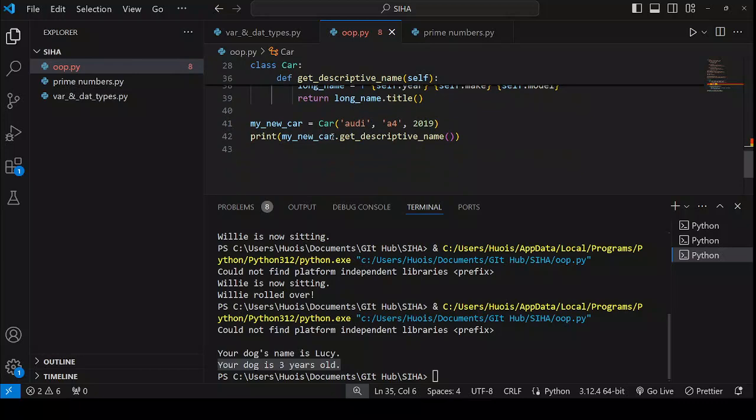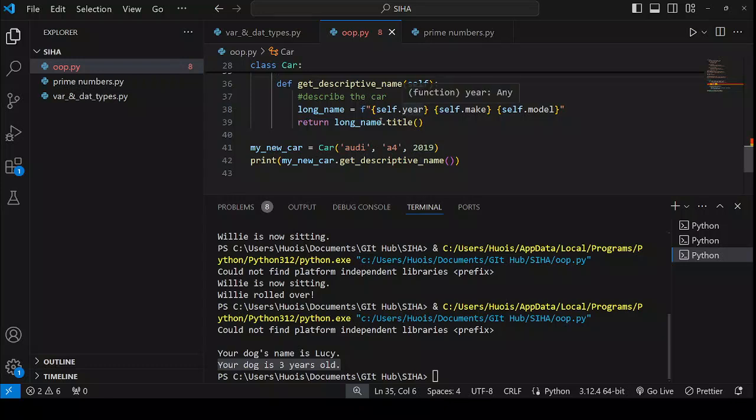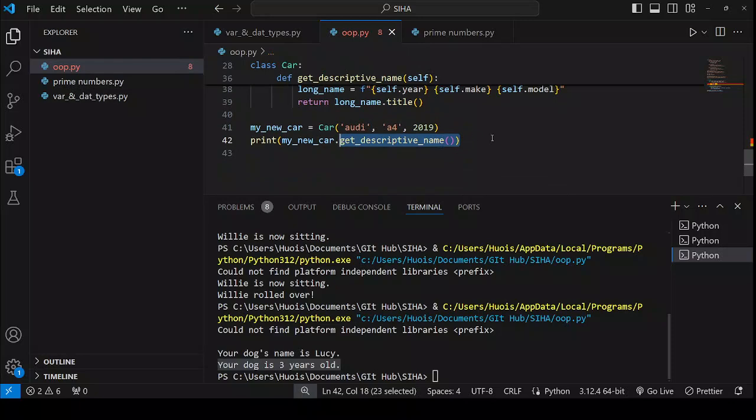So let me run this code. When I run car dot get descriptive name, it's going to print this, and print this, which is the year, the make, and the model. So this is Audi A4 2019, and I'll have 2019 Audi A4 as my result.